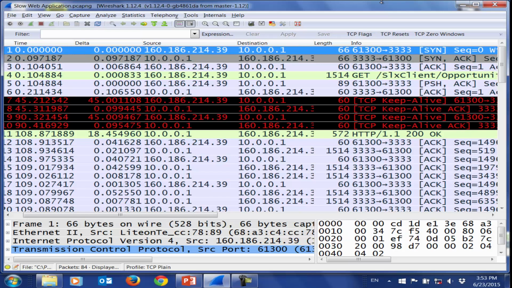Well, here again we wait. Back at 9, 45 seconds later, here's another TCP keep alive. Again, I expired my TCP keep alive timer on the client side. The connection timer went off. The client is saying, hey, am I keeping this open or are we done? Because if we're done, then we can reset and I can let this connection go. But if we're still talking, you gotta let me know.